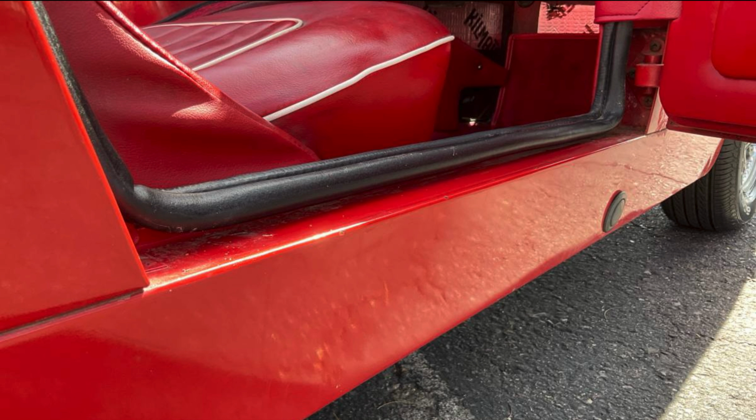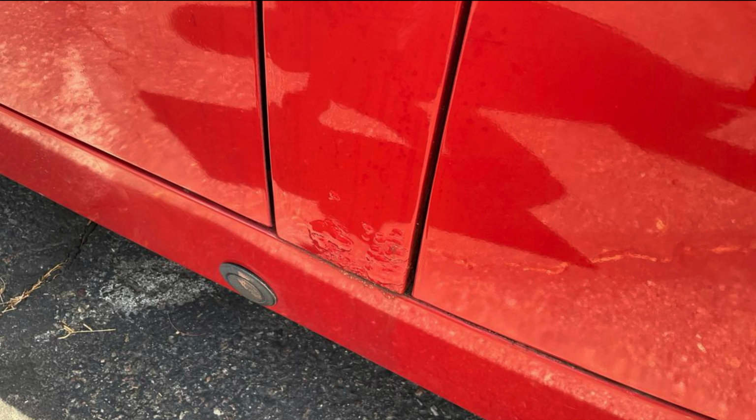The listing says that this 65 MG Midget has original paint and runs and drives excellent, with tons of new stuff done mechanically and a little bit of light electrical work. And if you've ever known British cars, you know that light electrical work is probably going to come with the territory. It says this car also has the rear side windows and top. The top frame needs a new top. And they've got a box of small parts that come with it.